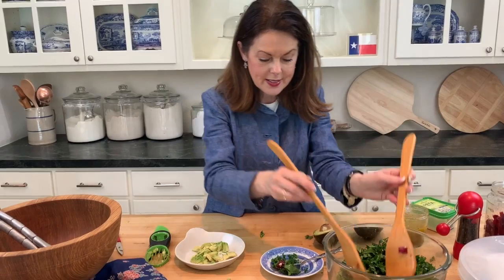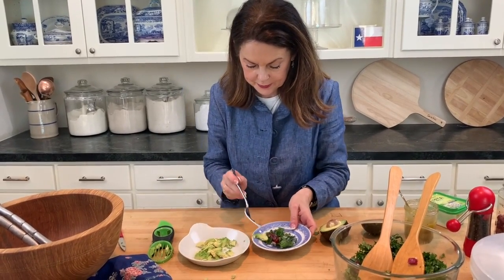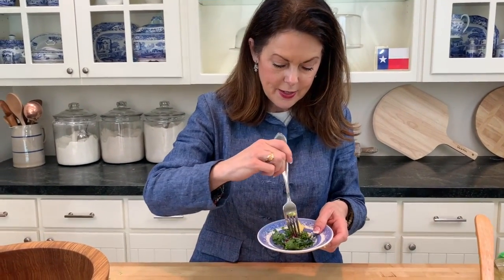Okay, so I'm gonna taste just a little bit of it. Okay, and I'll put a little bite of avocado in there, and that's about it. Let's see how good that tastes. I really like the beets too. That's very good.